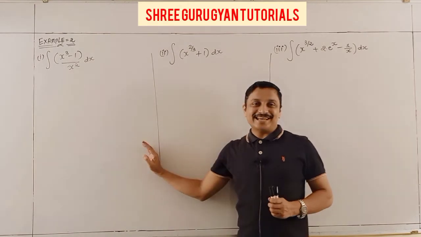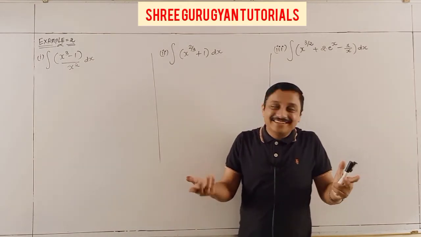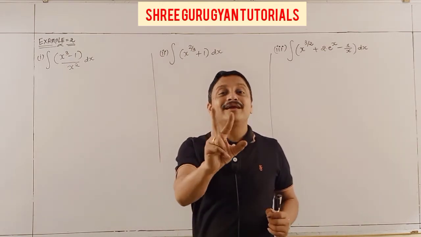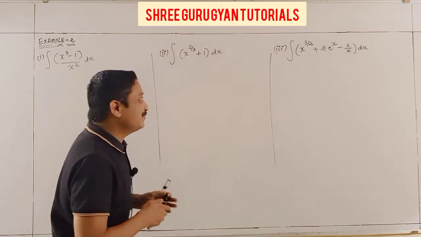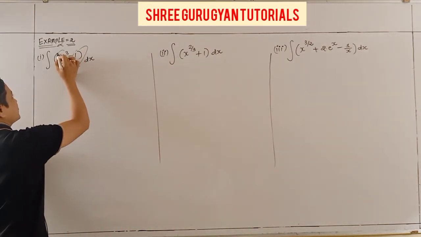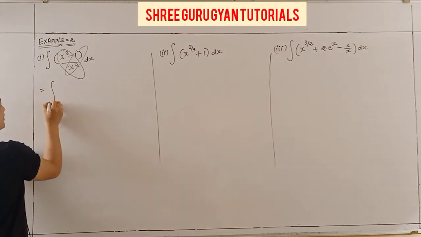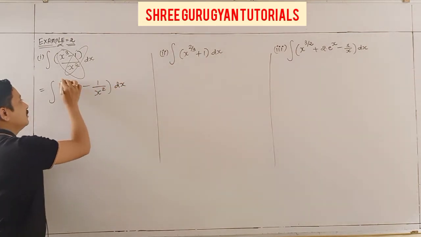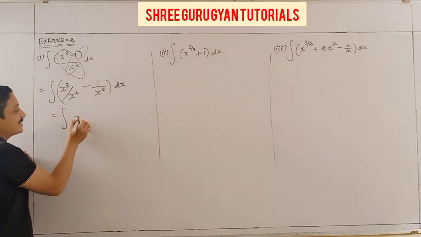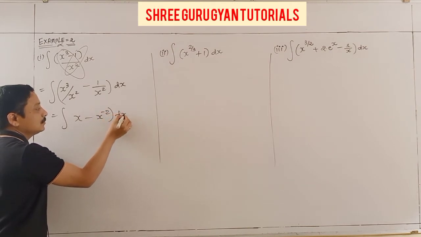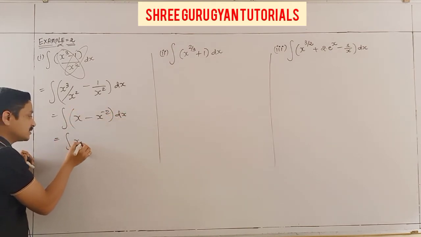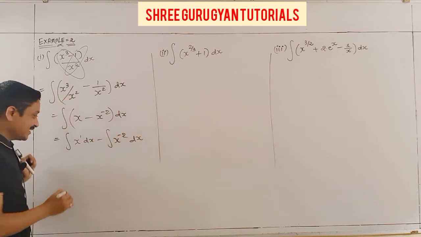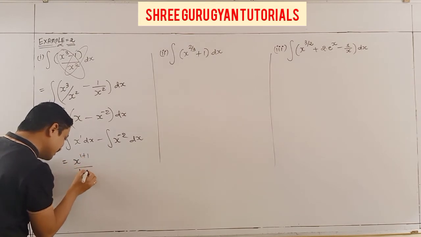Students, slowly I go ahead. Example 2. Now the direct method: integral of x cube minus 1 by x square dx. But I told you, anyhow remove the denominator. It means here I am making separations. So my first separations are x cube by x square and 1 by x square. Very easy. It is x and here x raised to minus 2. So my answer is integral of x raised to 1 dx and another x raised to minus 2 dx. So my answer is x to the 1 plus 1 by 1 plus 1.